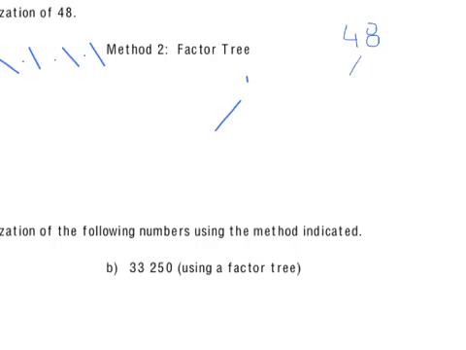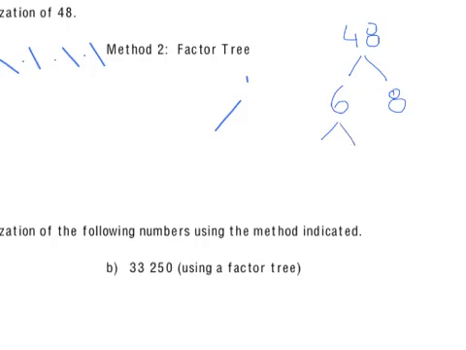Alright, 48. So I'm going to do a couple branches here, and you don't have to do 2. You can do as your factor here. You can do maybe a 6, and 6 times 8 gives me 48. However, I can't circle it because neither of those are prime numbers, so I have to keep going down the factor tree.